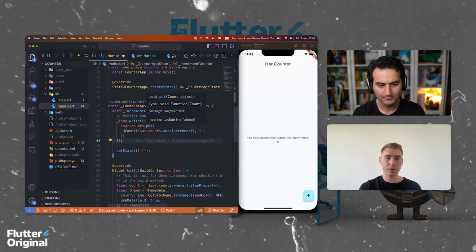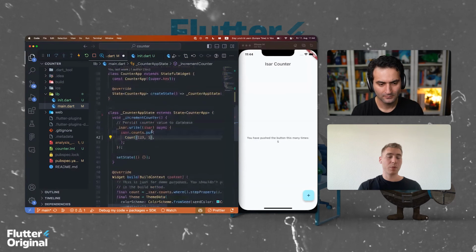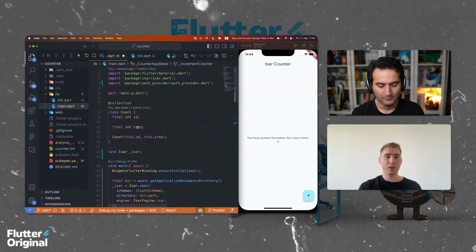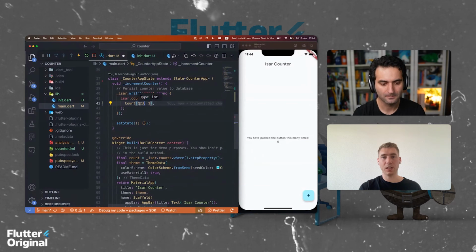If we go back here, it's the ID and the number of steps or clicks we have done. As an ID, you could either use whatever ID you want here, or you use the isar.autoincrement, and it will look at your collection, find out the largest ID you've ever inserted, and increment it by 1.